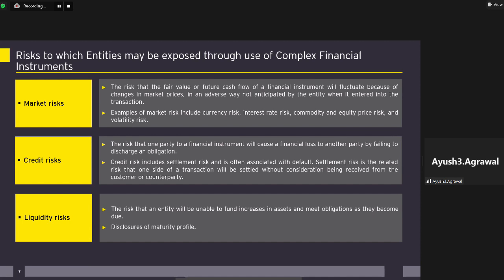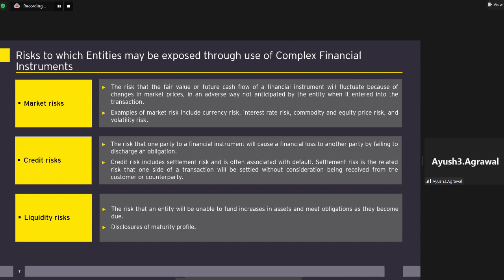Any investment in a mutual fund or a bond will always entail an interest rate risk. The interest rate may go up and down, and thereby there will be a future upside or a downside to the future cash flow. Similarly, any investment in an equity security will always entail a price risk. The price may go up and down, and thereby an upside or a downside in the future related to the future cash flow. All these risks are market risk. Now, all the financial instruments which entail such market risks should be identified. The related risk has to be disclosed in the financial statements.